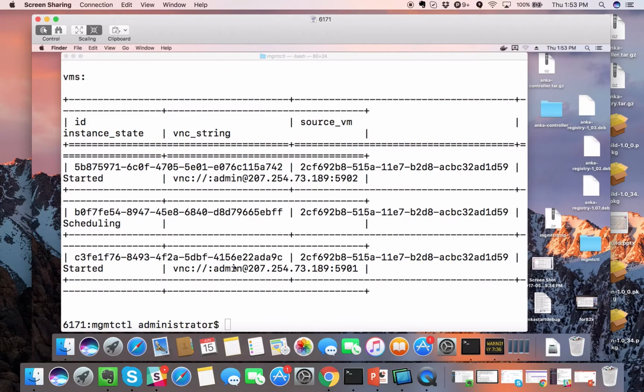You can see there's another one that is provisioned here. The third one, let's see if the status changed, and it says that's already started. So I initiated 3 requests to provision 3 VMs, and I can see I have 3 VMs provisioned fairly instantaneously, available for my CI build and test job.